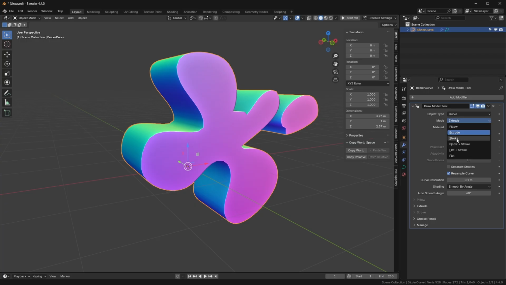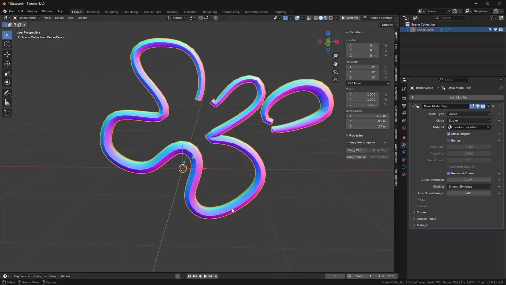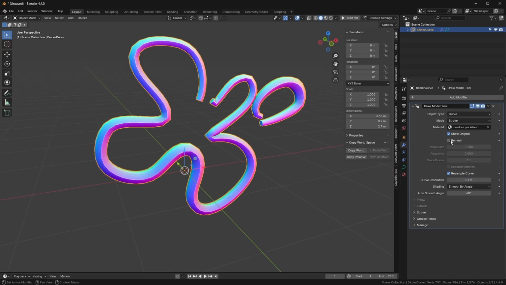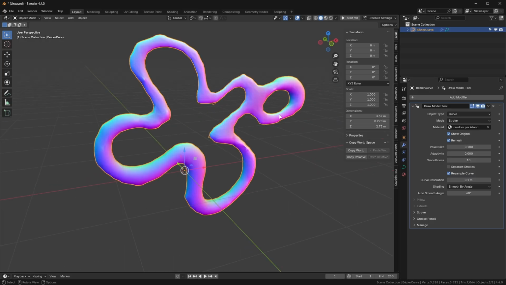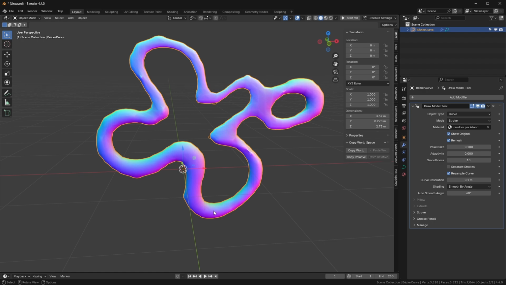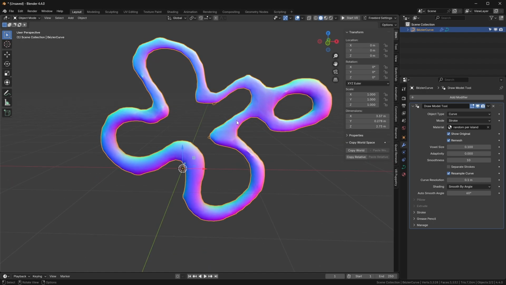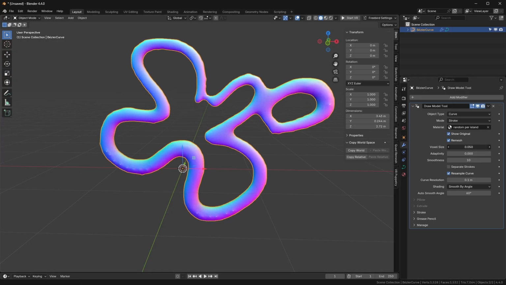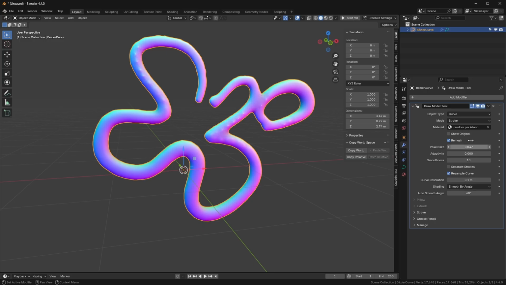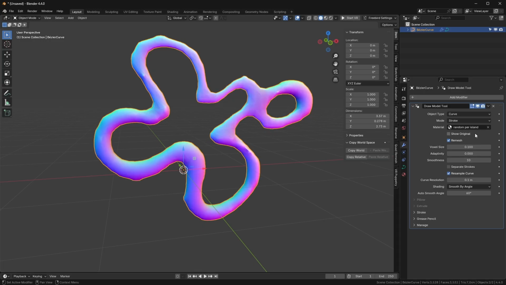Then we have stroke, which is just taking the stroke that you drew and giving it thickness. And again, we have the remesh option right here, which is going to make it so that the blobby remeshed curve can connect to things. You can get some really interesting results with that. And it looks pretty low resolution right now, but there are ways around that too. You can change the voxel size to make it lower, and it will get a lot smoother. We also have the smoothness option right here. And if you want to reset any of these to their default values, you just hover over them and press backspace, and it will set to what it was before.